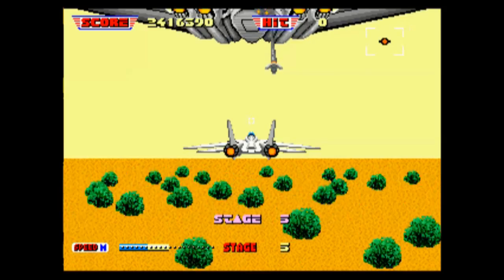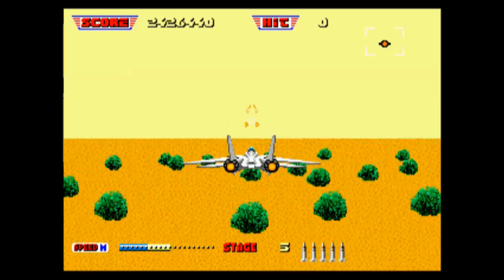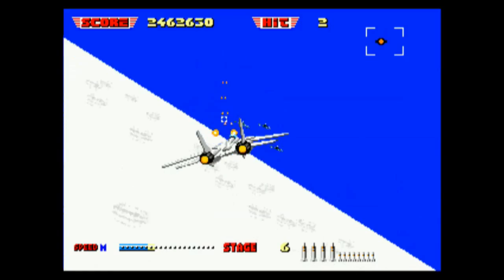You wouldn't believe how hard it is keeping rule number 2, by the way. If you did manage to last long enough, a refueling plane would give you more missiles before the start of the next level. AFTERBURNER II featured 21 levels in total, which was 3 more than AFTERBURNER, and the gameplay remains pretty much the same as before.